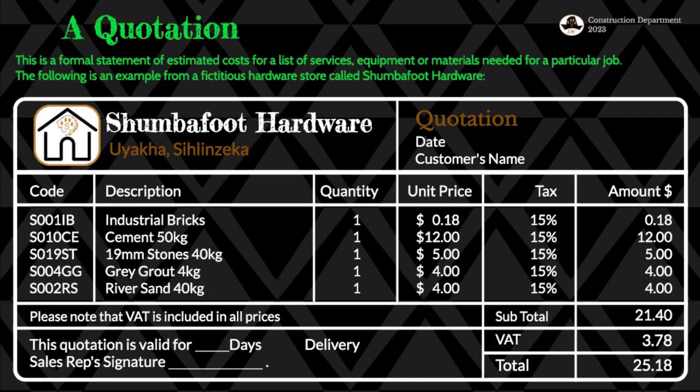Make sure you understand this document or this statement, which summarizes all the things that you want to buy. So we need these prices when we're now calculating. Which means estimators need to be in contact with the hardware stores that they're going to get their supplies from, so that they get the prices which they are going to use to estimate the cost of the project, because they're going to buy from those stores so that they use those materials on their projects. So they'll need to find out what the prices are so that the client knows they are going to need to budget for this amount of money for the particular project. I hope we have understood. Let's move on to the calculations.